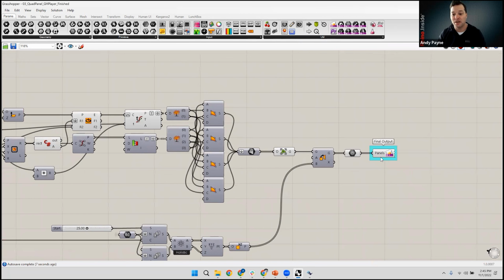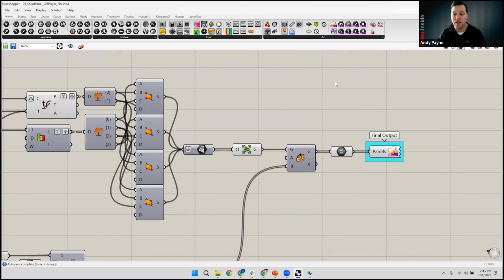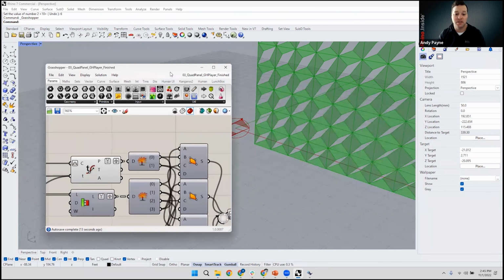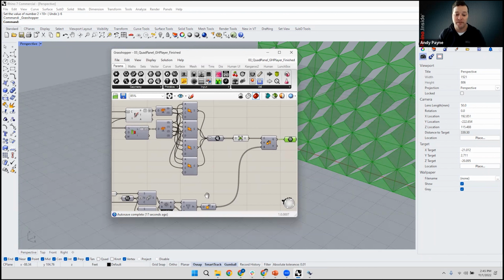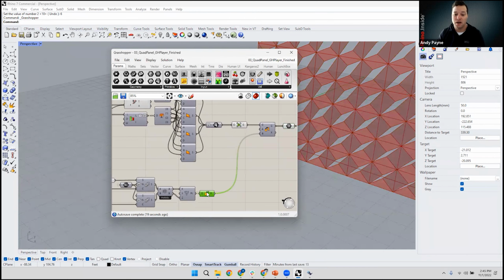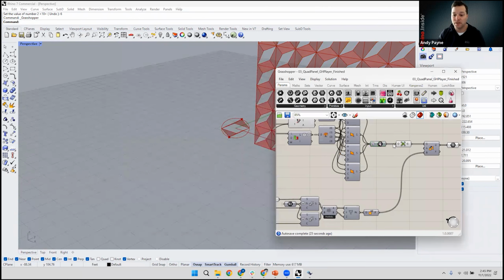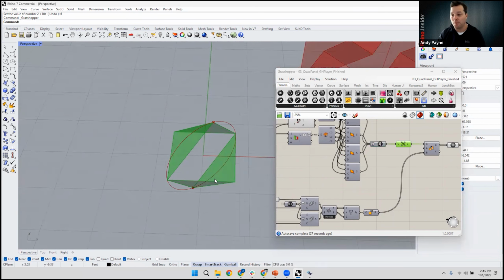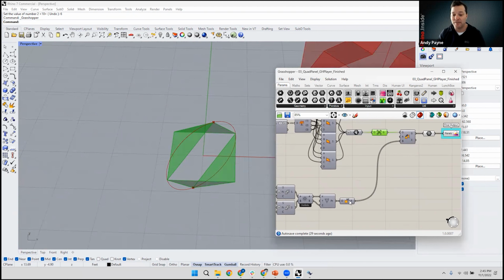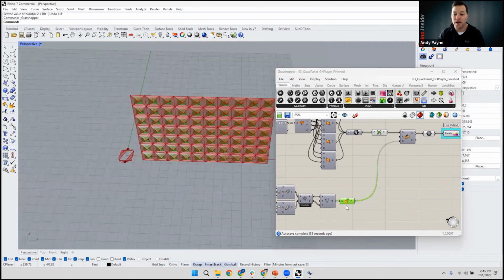But the only difference here is that I have done one other thing, which is to take the output, right? If I look at the output, in this case, this is the output. I've essentially taken our quad panel. Right here, I'm calling this the quad panel, but there's 4 panels here. And I've got an array of planes. If I turn this on, right? So there's my array of planes.